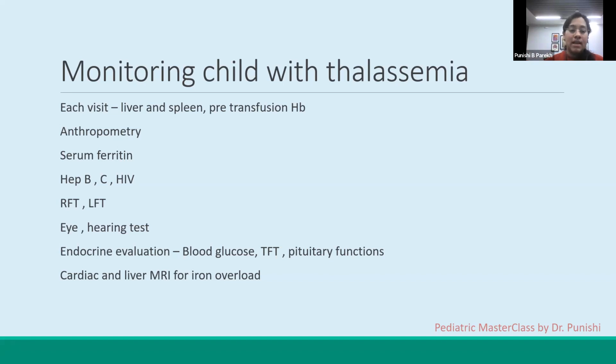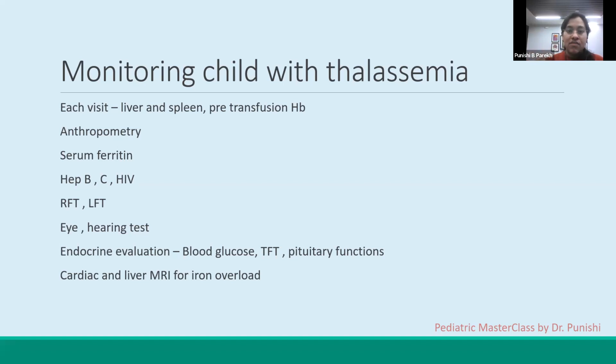Okay, so I will be taking another session only on iron overload and iron chelation in thalassemia, because it is extremely important to understand. So I'll be discussing all of that in detail there, but just important to know that there's something called T2 star MRI, which is used for evaluation of iron overload in the body.